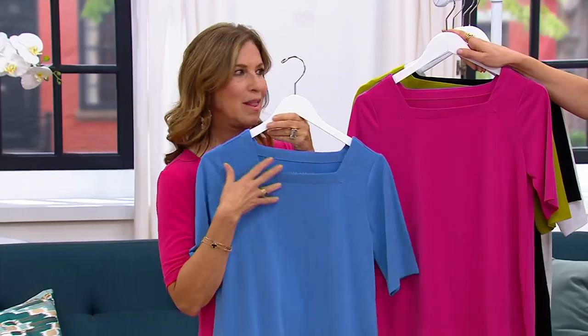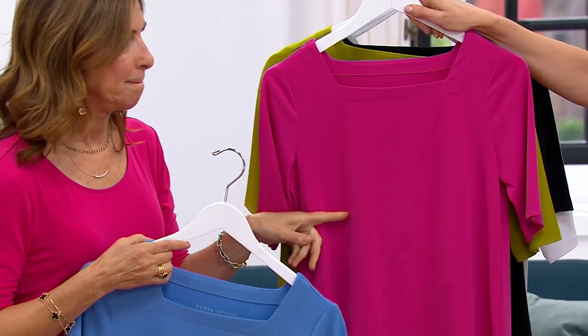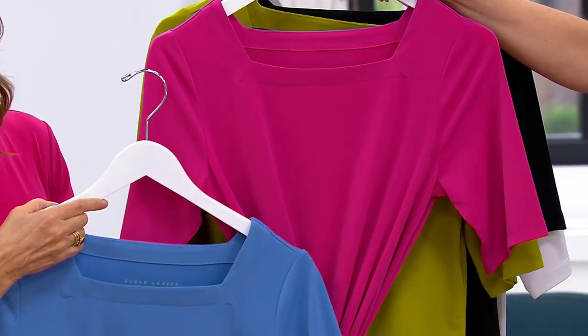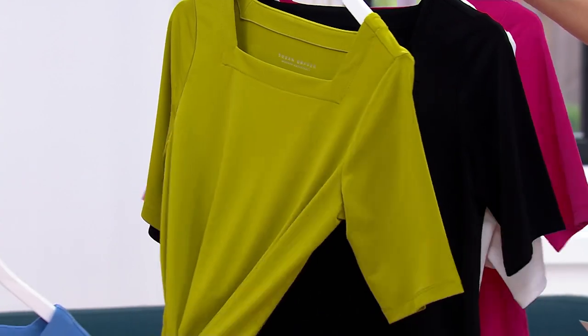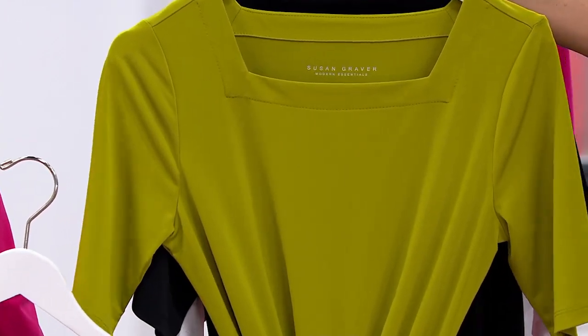That China blue that's so gorgeous, and a square neckline, which we love. Only 900 to go around. Now, Vivid Pink — pretty. I can't believe we even have one left. Oh, we only have 700 left. This has been the color of the year for sure. Then we have Sweet Lime, which is gorgeous with that LK Fusion pant. This has been the most popular since Katya was wearing it. 550 remain.